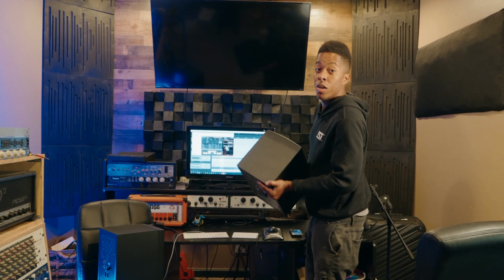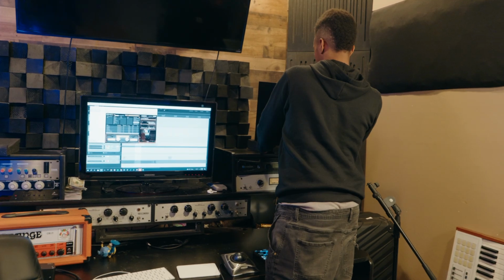I'll just open the other one in a second, and you'll see me back at my desk. If there's one thing I should really be investing in, it's some new studio chairs. Let's get this nice and right. That's pretty center right there.